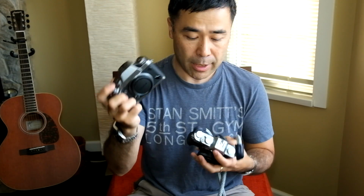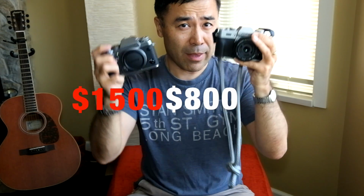So film versus digital, XT10 versus XT1. Here you go. Better build quality, weather sealed, superior EVF, bigger buffer, faster. You could do more multiple shots. This one here, much cheaper. The Graphite Silver Edition is hundreds of dollars more expensive. I should have checked. $1,500, $1,400 US versus $800 US, so that's a big difference.